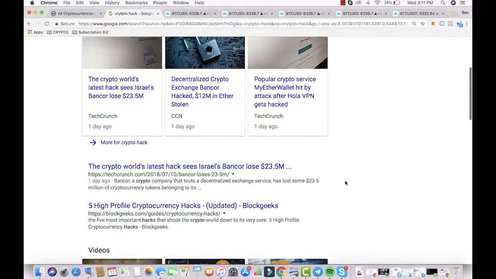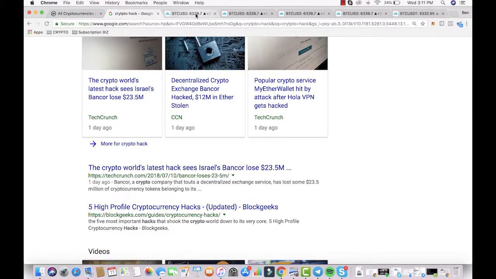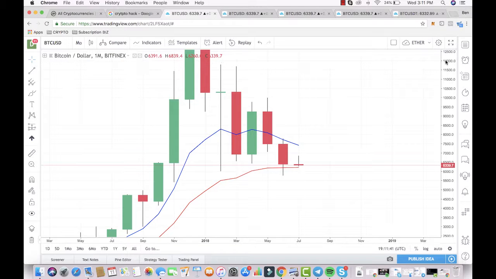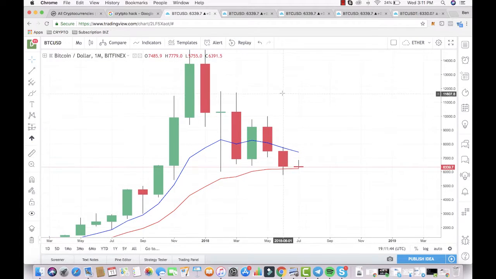With that said, let's get into a little bit of Bitcoin breakdown. Let's start in the monthly chart, guys, like we always do. Again, we're seeing the same thing we saw yesterday. Still flatlining right now. We haven't really made a move up or a move down. Right now we're just consolidating, waiting for a breakout to one side or the other. Are we going to see that retest, or are we going to see it completely fail? Or are we just going to move sideways?